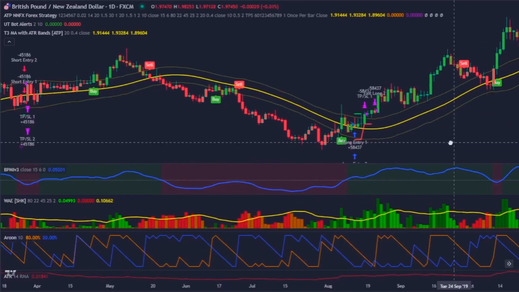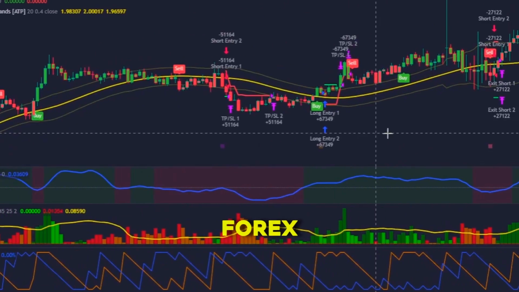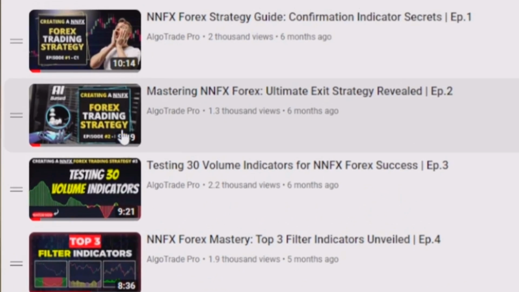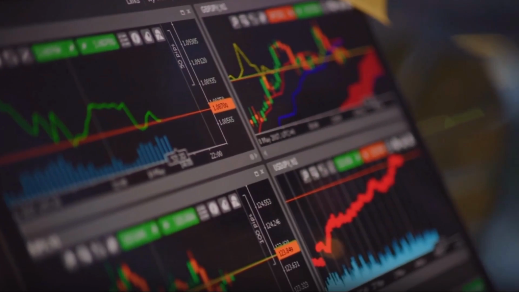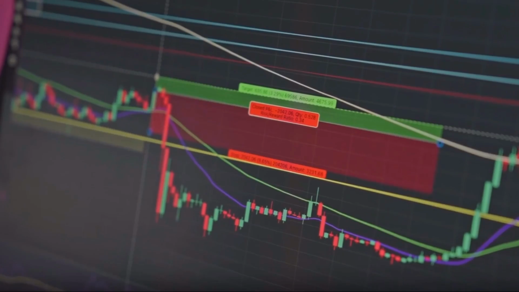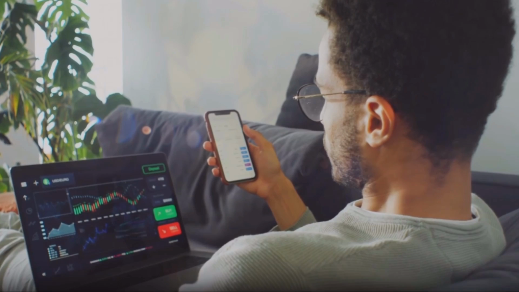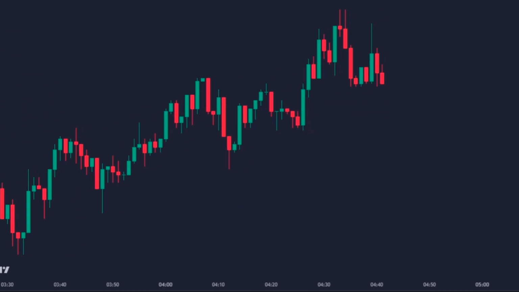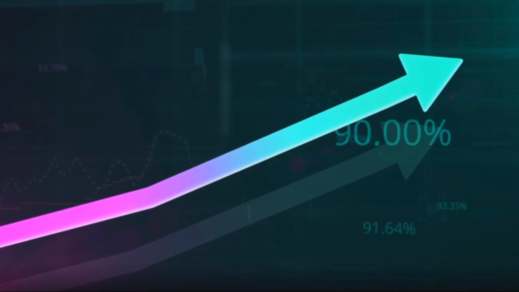Before jumping to the trading journal, I will show you every single condition and setting of this Forex strategy, so you can use it too. For those who are new here, this strategy was created based on the no-nonsense Forex method, a trading system based on indicators that work together to achieve consistent profits in a way that you only need about 10 minutes per day to trade, which is highly achievable by any of you. Even if you prefer scalping strategies, you can use this strategy as well to get more diversity in your trading.